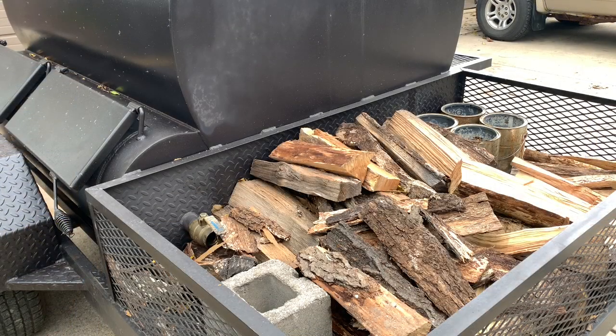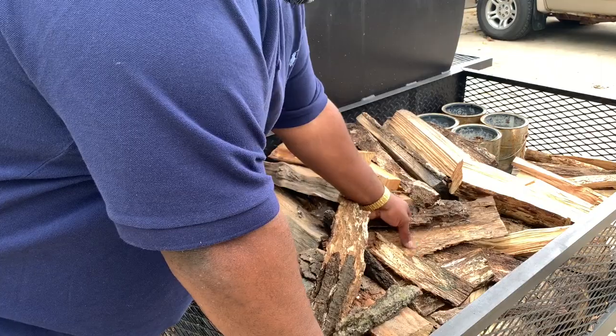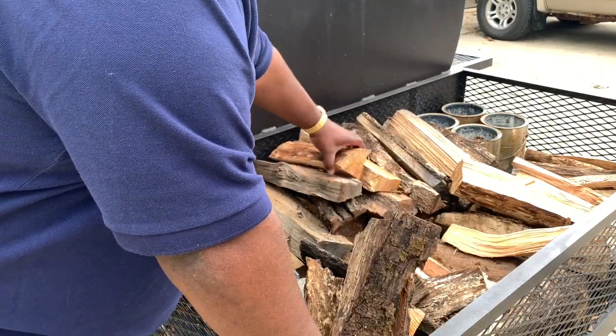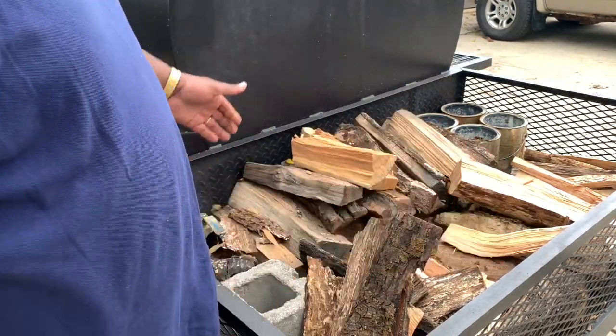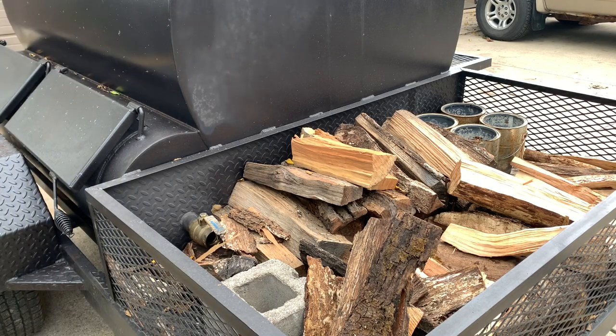Look how big this basket is. Check out this basket, guys. I have it pretty much filled up. I'm sorry, I like my bark, okay? I start my fire off with this. But look at this, man. This thing holds a lot of wood. This is like two cooks right here. It holds a lot of wood, man.